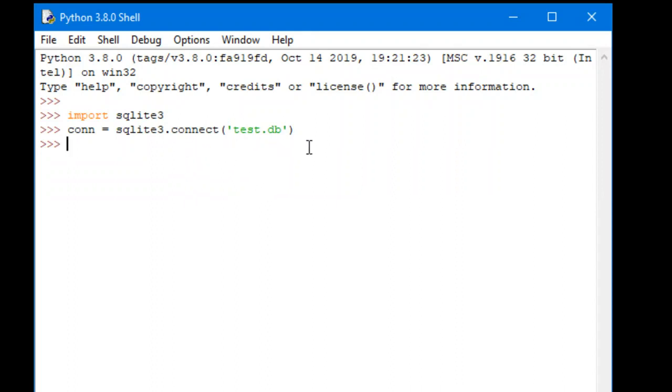So at this point, we have our connection object, and in a typical Python program, we're going to perform lots of operations with the database. And in order to do that, we have to get another type of object known as a cursor object. A cursor object is simply an object that points to a position within a database, and it allows us to add information to the database or delete information from the database or whatever. Now in order to get that cursor object, we're going to execute a statement that looks like this.